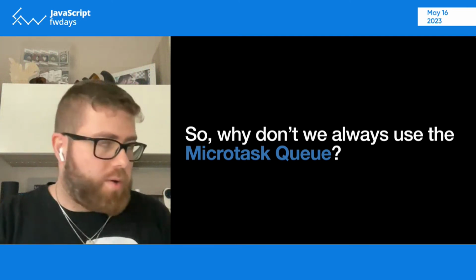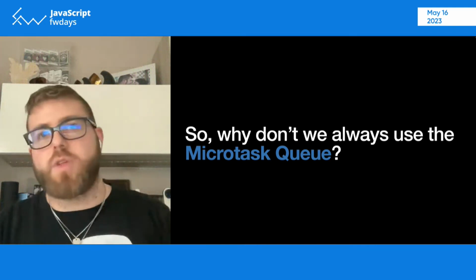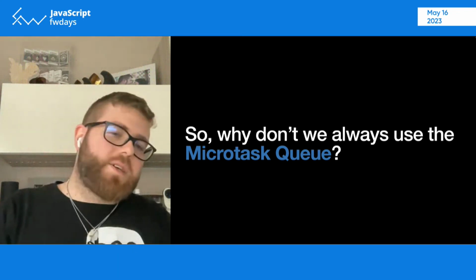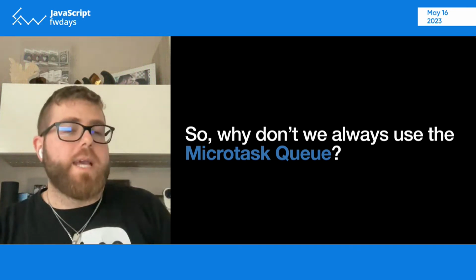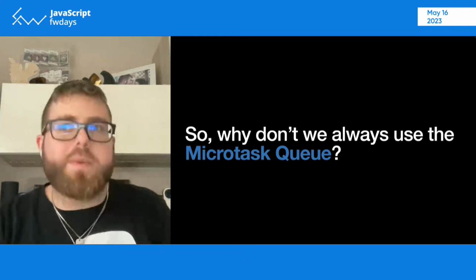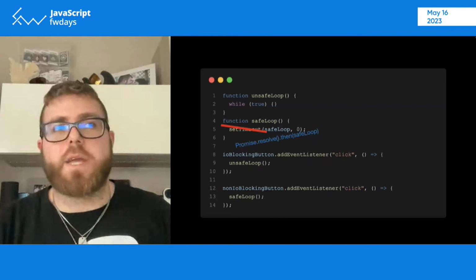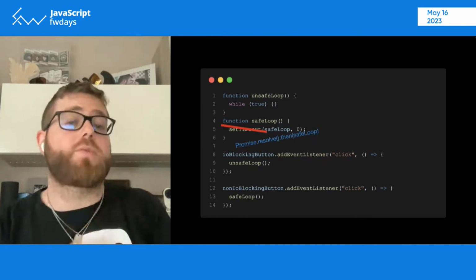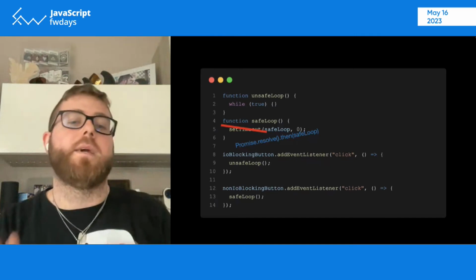Well, all that glitters is not gold. Despite the enormous performance improvements we can have by leveraging the Microtask Queue, it doesn't mean it's always the best solution. As we said earlier, this queue acts before the event loop starts a new tick, effectively acting as a last step. So if you bring in too many tasks, we will still find ourselves blocking the main thread. What I mean by that is, let's look at our safe loop implementation and try to change the behavior by not doing a setTimeout, but a Promise.resolve. Promise.resolve means resolve it immediately, so put it inside the Microtask queue.